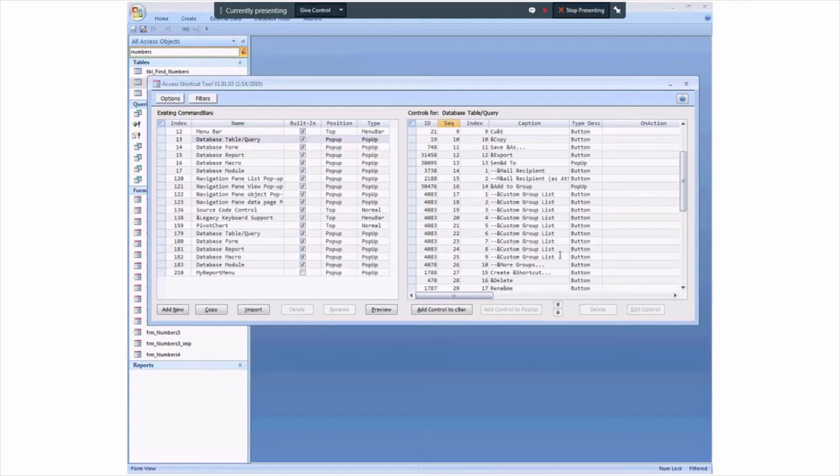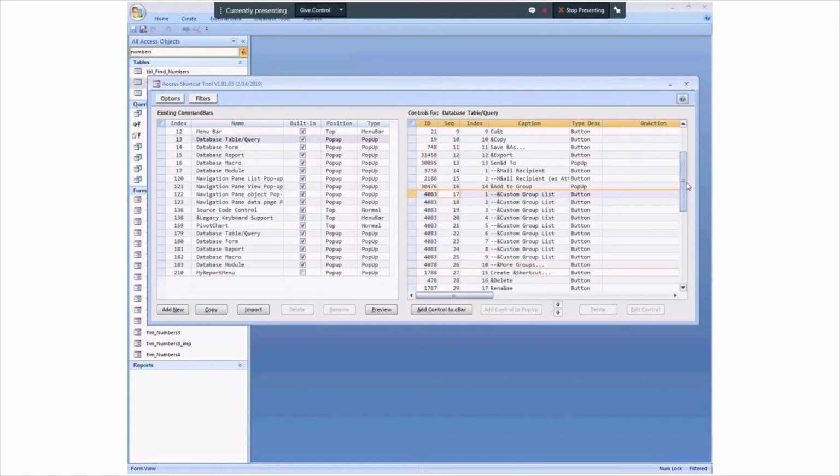Which goes back to the point of shortcut menus being context sensitive. There is code in the background for these built-in menus that, based on the circumstance that you're using this command bar in, will fill in these values, or it may just hide that whole thing.